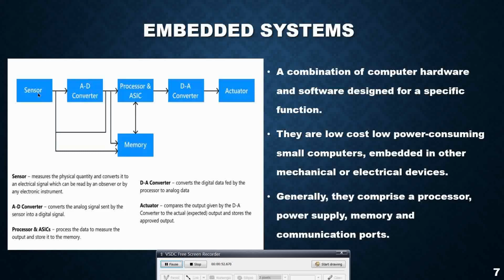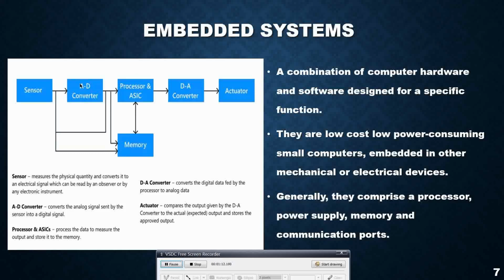The sensor basically takes the required input from nature, as all the signals present in nature are analog, and microprocessors or microcontrollers only understand machine language, which is digital.